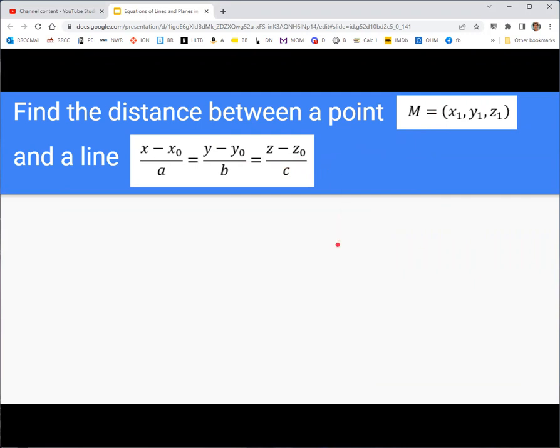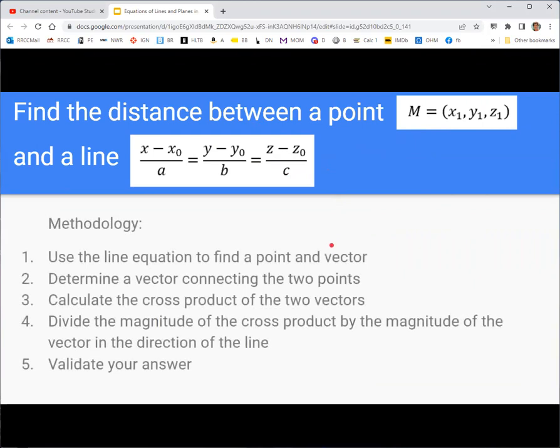We need to create a vector from any point on the line to the point not on the line. And then we want to take the cross product of that vector with the vector that's in the line, and then take the magnitude of that cross product and then divide by the magnitude of the vector in the line. So say we had a point M and a line given by this equation. I think we will do this in the methodology. So using the line equation, no matter which setup you have, you should be able to find a point and a vector. Then you need a vector going from the point in the line to the point off the line. Then you get the cross product of that vector we just created in step two with the vector that's in the line. And then we find the magnitude of that cross product and divide by the magnitude of the vector in the line. So we'll see that worked out in the methodology just next. And that's it for part one.